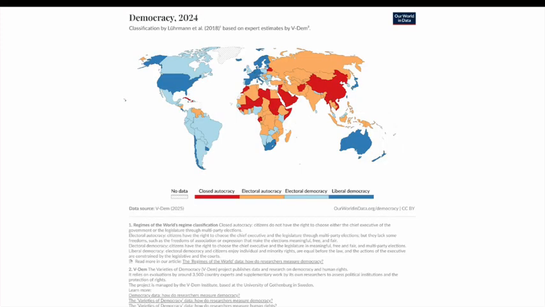This is a figure from a data set called the Varieties of Democracy, or VDEM. The next slide has a link to where you can find this information. And VDEM has a variable called Regimes of the World that categorizes countries according to their regimes. And I wanted to show this to demonstrate which countries in 2024, because that's the latest year for which they have this data available, are considered liberal democracies. And on the figure here, you can see what their definition of liberal democracy is, and it does provide for more checks and balances of the rulers who are in charge, right?